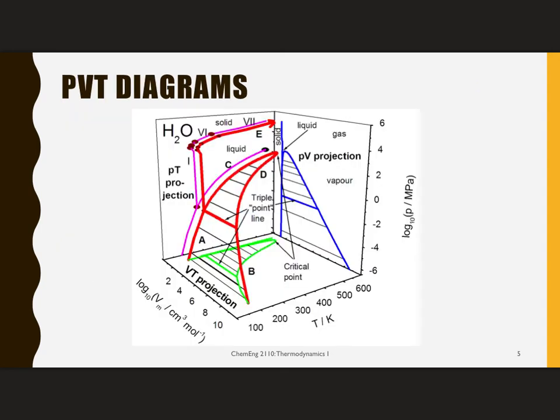Now we want to look at how these three graphs can be combined. They have common variables, so they can be combined into a single three-dimensional graph, pressure versus volume versus temperature. This is a representation of that, and you can look in your textbook for some others that may be more useful to you. Some people find these incredibly helpful. They really help them cement in what they've been learning, and other people just find them stressful. So you make the choice whether you want to spend any time studying this diagram or not. Don't worry, I will never quiz you over this particular diagram.